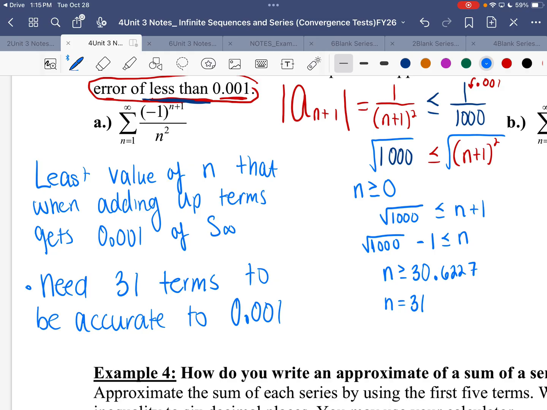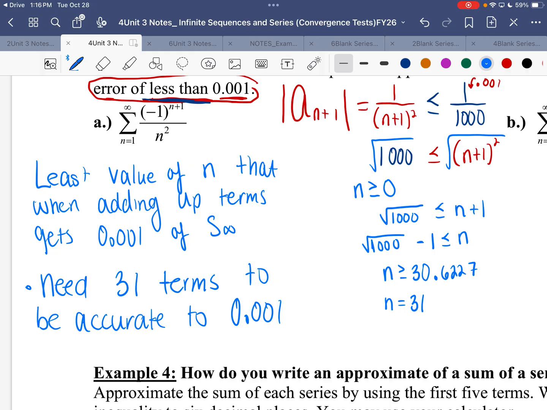This is relevant. Figuring out the margin of error and how many terms we need to actually be accurate is relevant, especially when we're trying to code something, to say, hey, here is this series that we're saying there's this iteration that's going on and on and on, and we know that this is accurate if we can do this 31 times versus like 3 times.